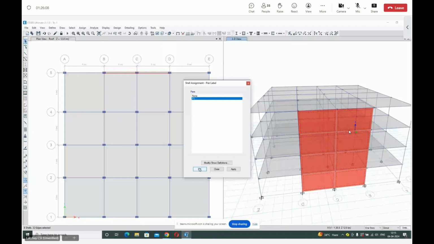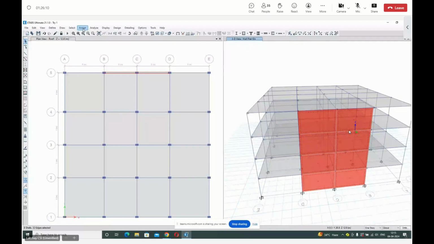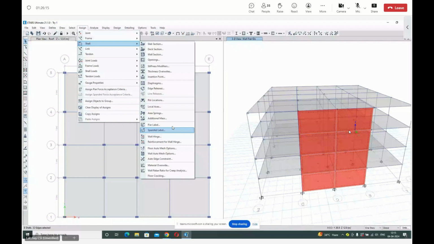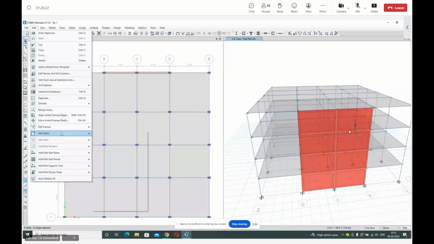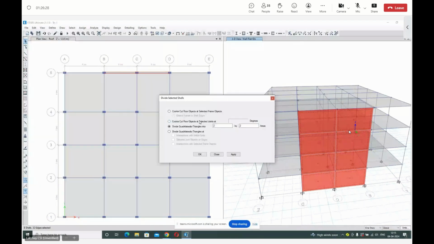Then we'll go to assign, shell, and then we'll go to edit, edit shells, and divide shells. Here we can divide the shells as per our own convenience. You have options available. We will divide them 5 by 5 and press apply. And you can see that they have been divided.